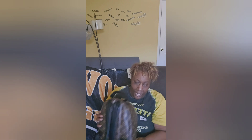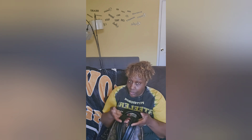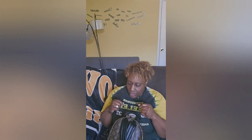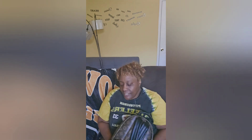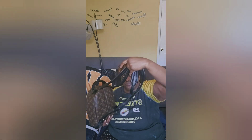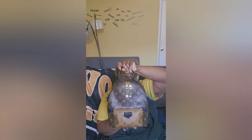Everything about this bag is butter. These little tabs are leather, the handle — oh, let's talk about it. It is so soft, just butter. I took her out today to the opening of a new store in our area. People had an issue with the handle — I don't know why, because it is leather, so soft and comfortable. Maybe it's because the Palm Springs mini has a different strap style, but this is luxury and I'm kind of glad it's not removable.